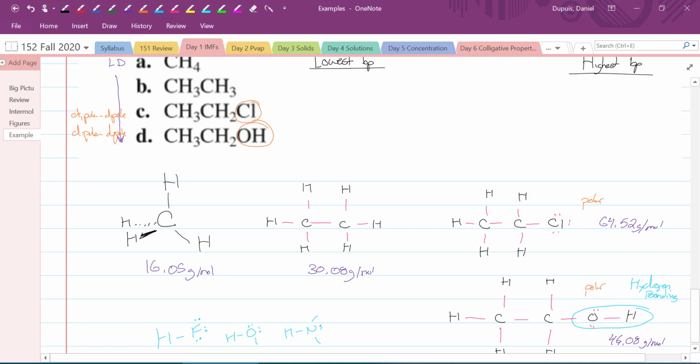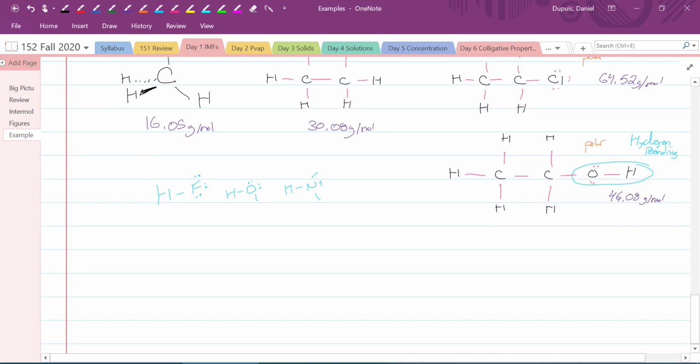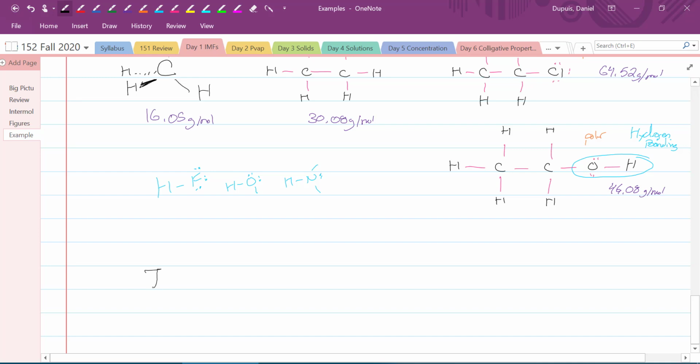Now, again, when you go to these, we can make it look like, well, what we can really confuse you. Because if I look at I2 versus H2O, that makes sense? Well, we know water is a liquid and I2 is a solid, right? At room temperature. However, water has hydrogen bonding and it's polar, and I2 is just London dispersion forces. But I2 has more intermolecular forces than water because it's a solid, right?